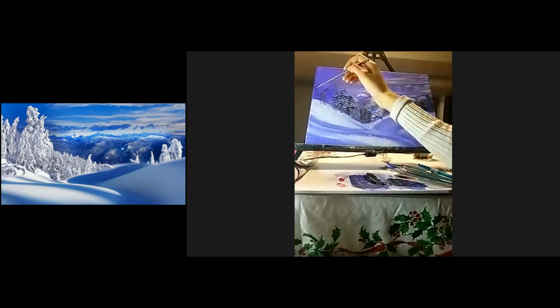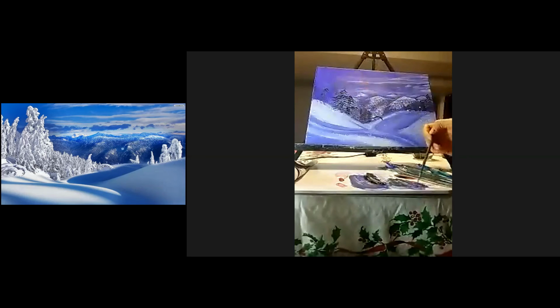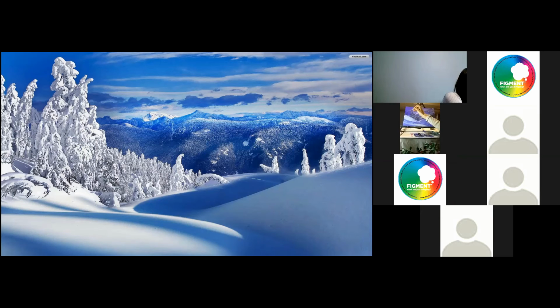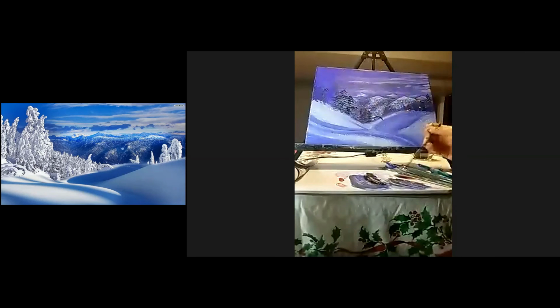So I'm just going to finish off mapping out my trees. And I'm keeping that V motion, but my lines are very squiggly to kind of replicate those leaves. I'm gonna add more lines around here because there's a lot more concentration of trees.